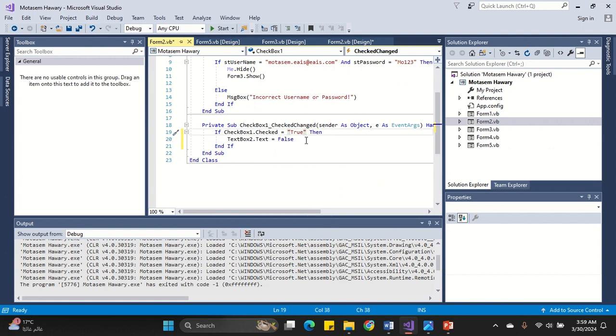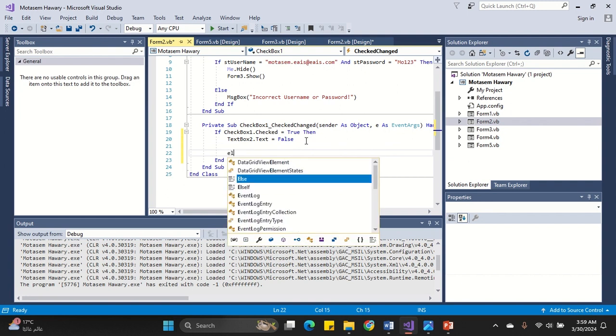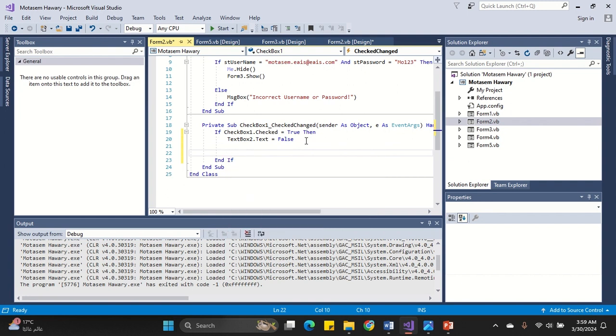Make sure this is not between quotation marks. Now I'm going to write here Else with one backspace.